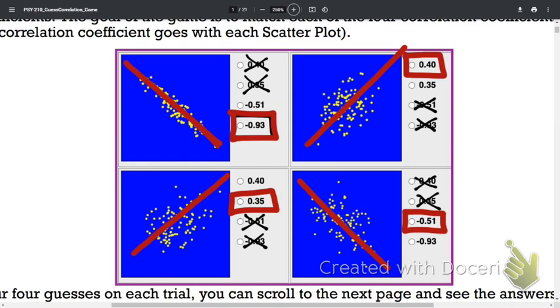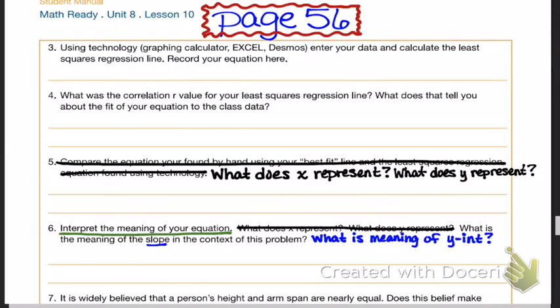For the rest of the class period, you guys are going to be working in Google Sheets. You need to open up your books to page, I want to say it's 56. Yes, page 56. I've changed 2 of the questions. I need you guys to make the same changes. So question number 5, we're just cutting completely.